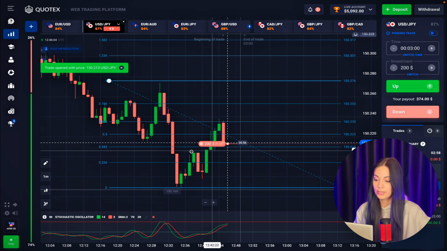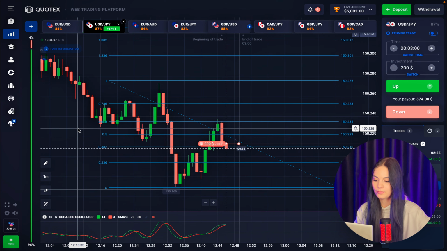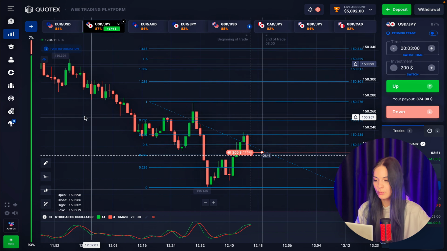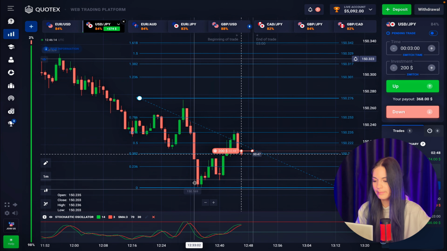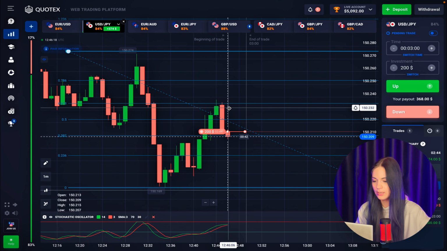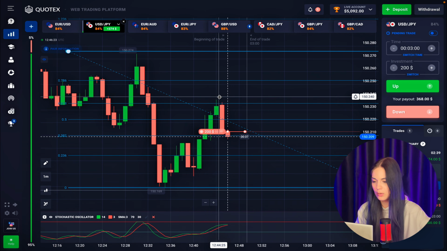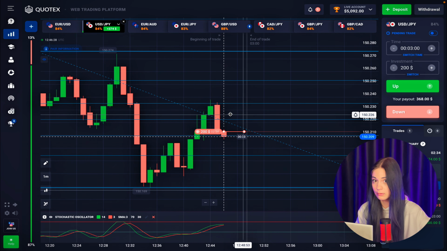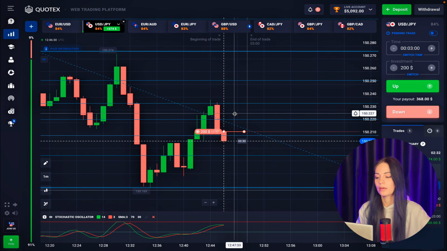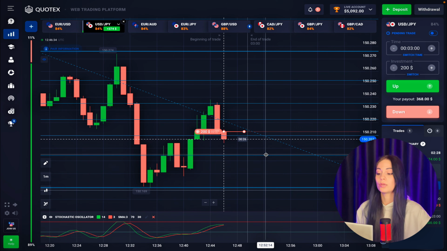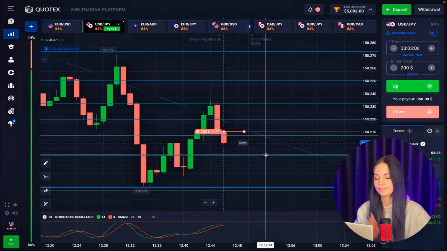Okie dokie, guys, so let's start this one right here for $200. What do we see? We have a downtrend, and we see the first pullback, the second one started, and right now we are seeing that the green candlesticks became smaller, losing momentum, and the big red momentum candlestick absorbed all 3 previous ones. So let's see what's going to happen here, and we are expecting the drop of the price.